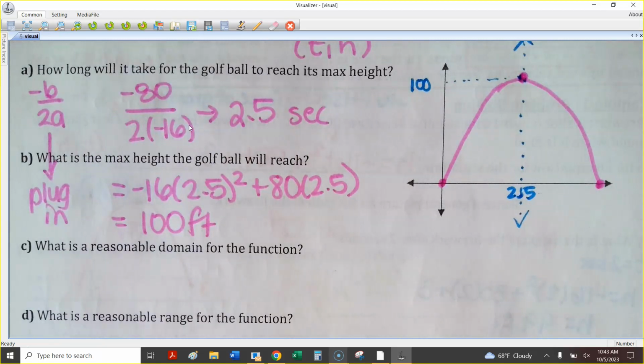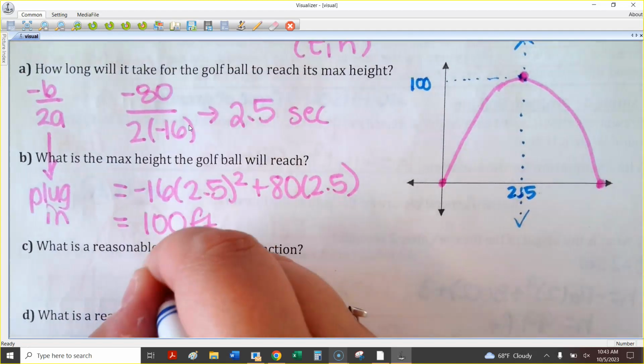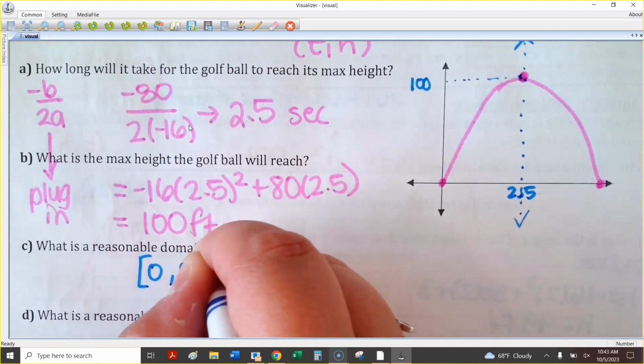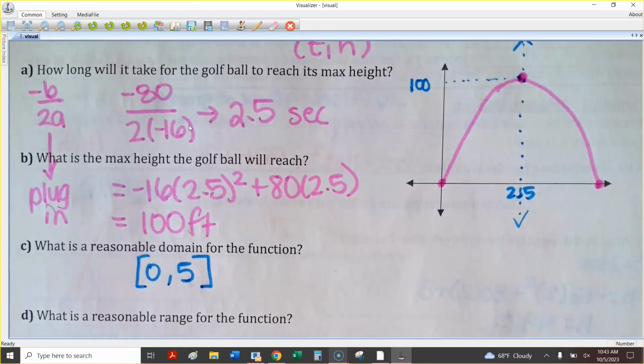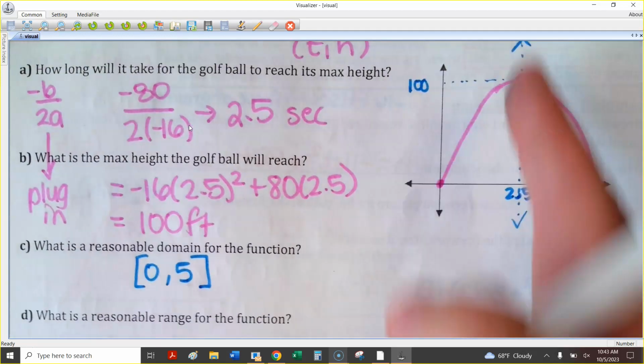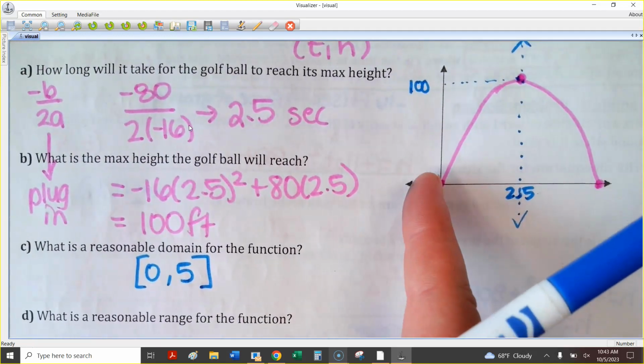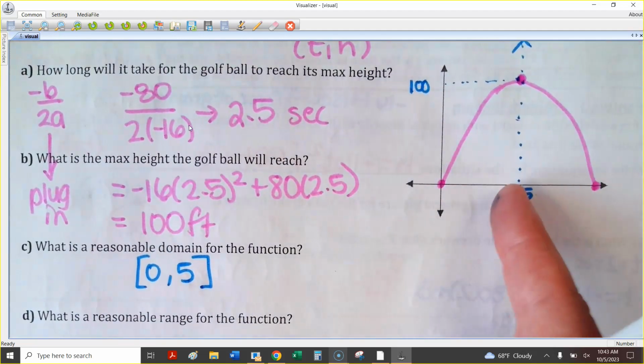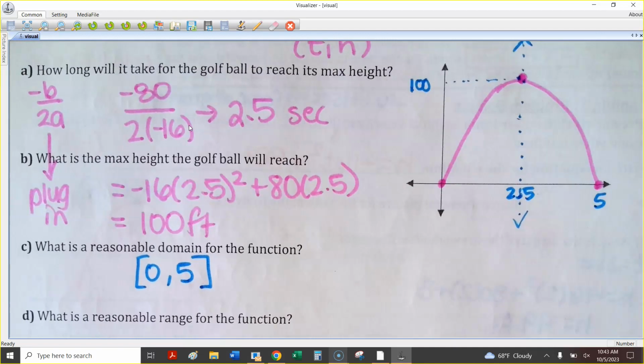From what to 5? Yeah. Okay. Start out. I'm going to put brackets on both of these, right? I start out at time 0. We haven't hit the golf ball yet. When we hit the golf ball, that's right at the initial time. And then how'd you get to 5? You just made it up. Exactly, right. This axis is symmetry. This is symmetrical. So if this is 0 here, it takes you 2.5 to get to the top, it takes you 2.5 to get back down, so that should be crossing right at 5.